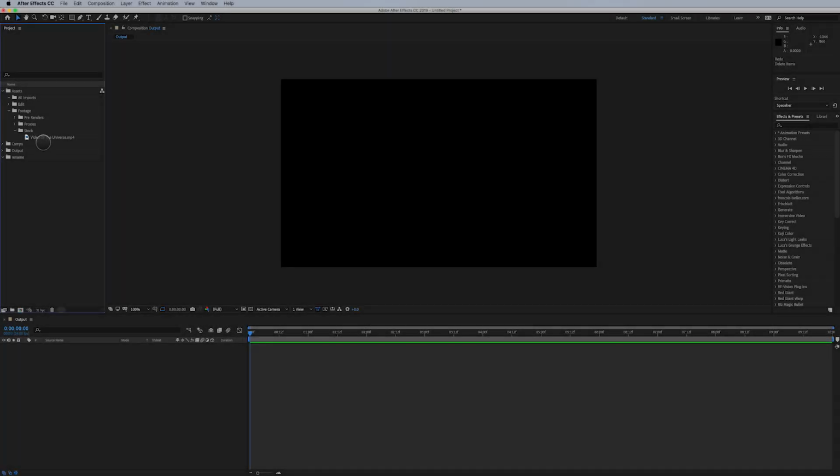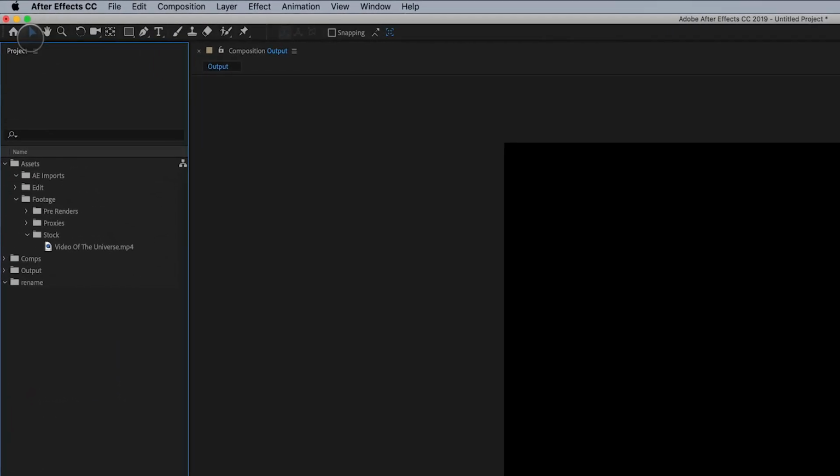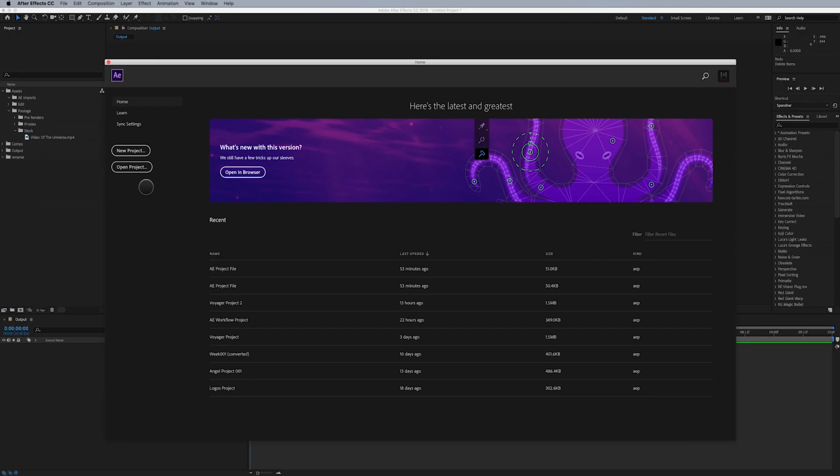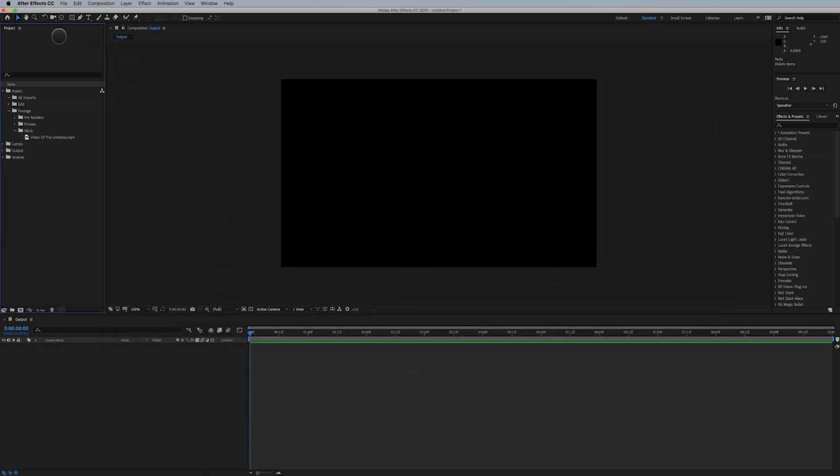So now let's talk about the tool icons. And the tool icons are located right up here. And you can see there's a lot of tools here. We're not going to talk about all of them, but we'll talk about a few of them. The first one is home. If for whatever reason you need to load up a new project or open a project, you could click that button and it's going to pull up your most recent project files here. I rarely use that one.